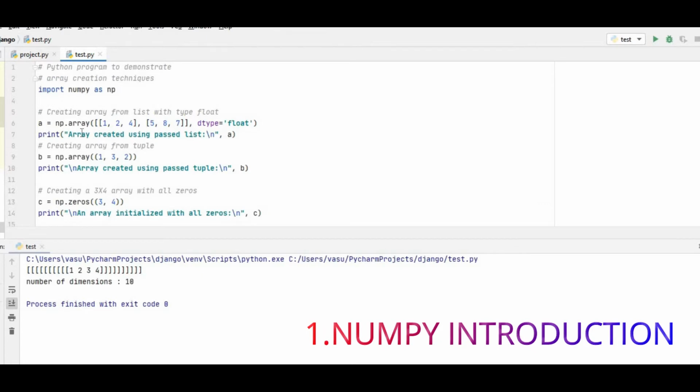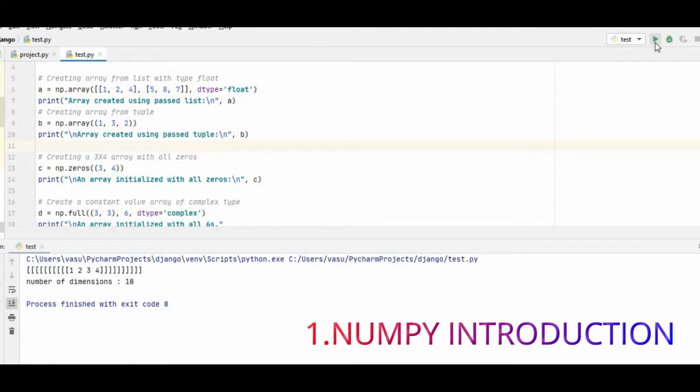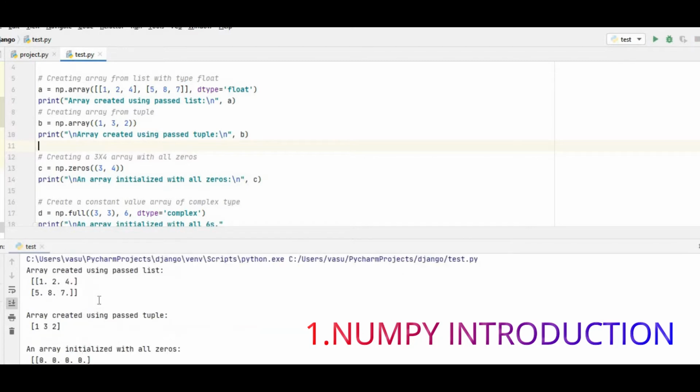So here I am creating the array with the data type float, and I am printing the array. So you can see whether we will get it in float or not. You can see the array created using a Python list: 1, 2, 4, 5, 8, 7.